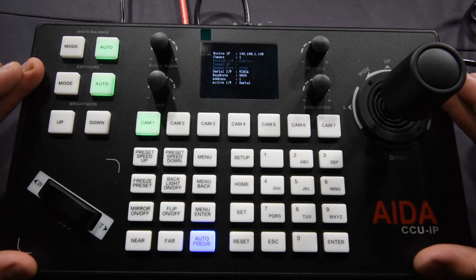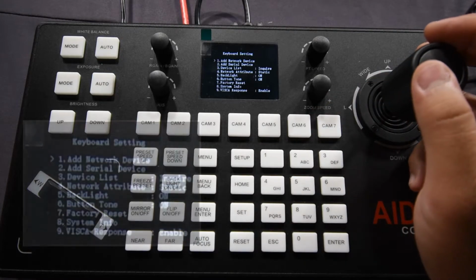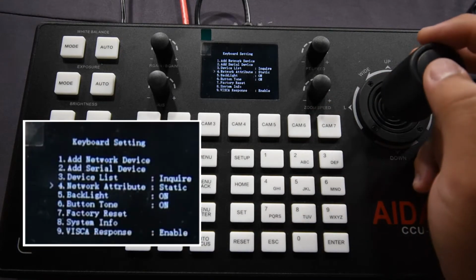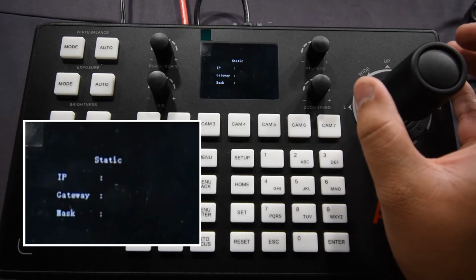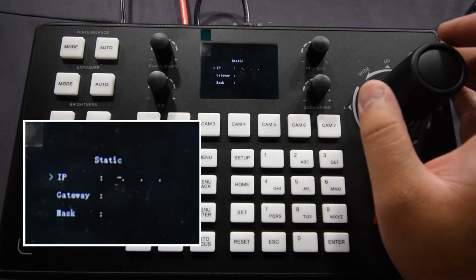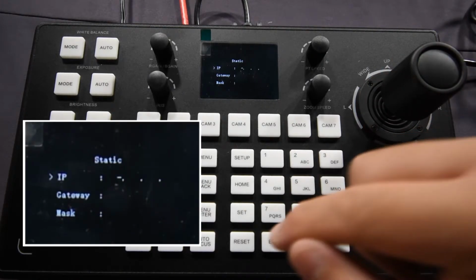We have a tutorial on that, a 2-minute Tuesday, just in case you don't know. You can go ahead and check that out if you need any extra help. So if your IP is different, we're going to head to setup, then go to network attributes. Depending on whether you need it or not, you can turn on DHCP. If not, you can enter the static IP address, gateway, and mask if you need to change those as well.